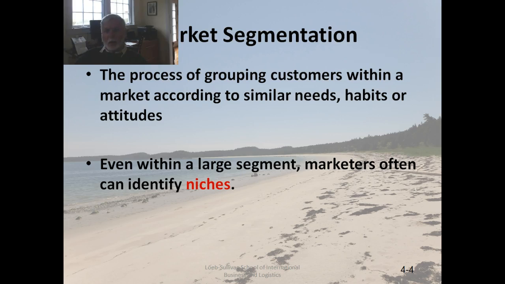So if I'm in the backpack market, I might target college students, or I might target campers, or I might target moms, and those would be three different segments, and I would design my product to meet the needs of those segments rather than having a generic product that sort of met everybody's needs kind of well. So that's kind of what we're talking about for market segments, and within every segment there's often niches or small pieces of those markets that have different needs.